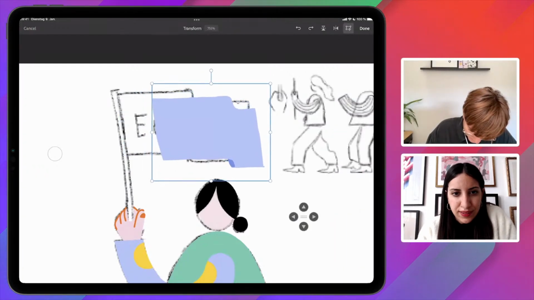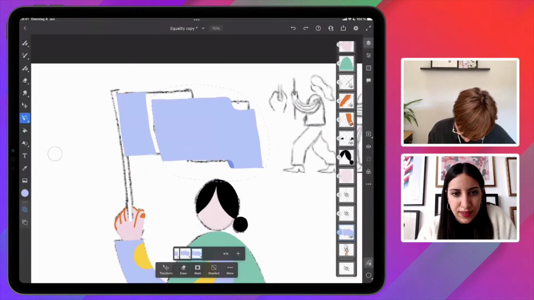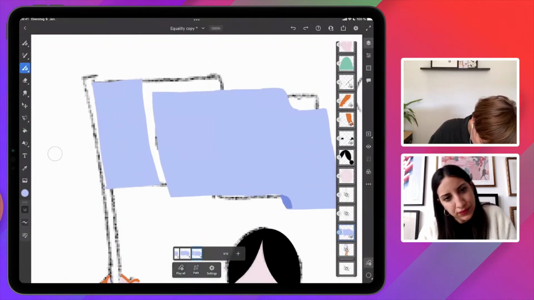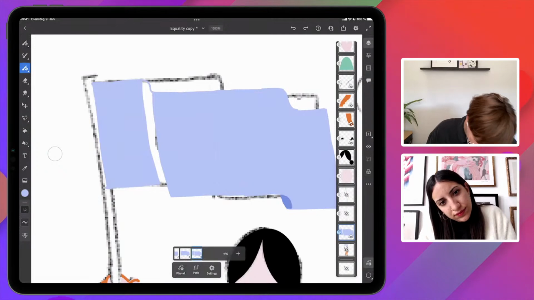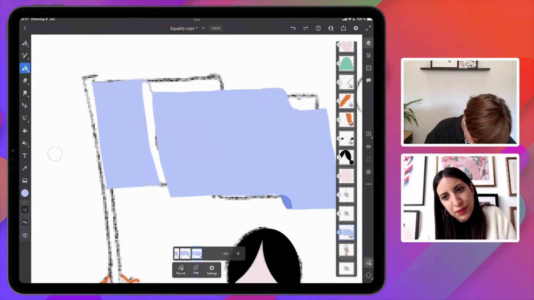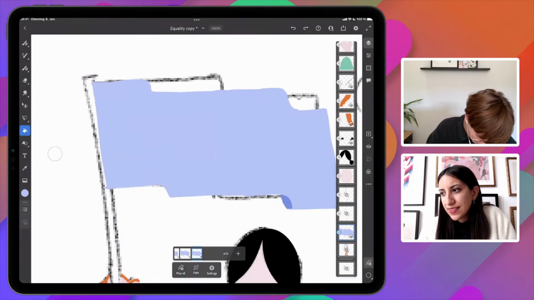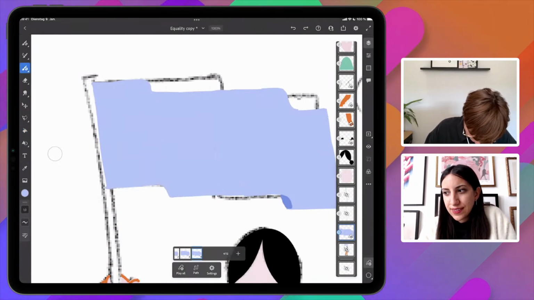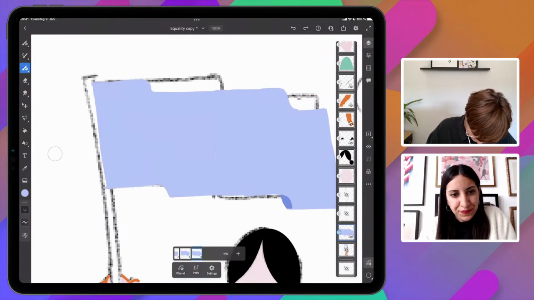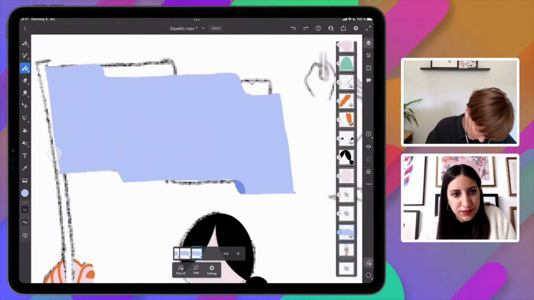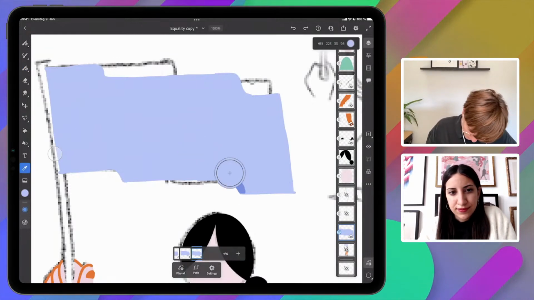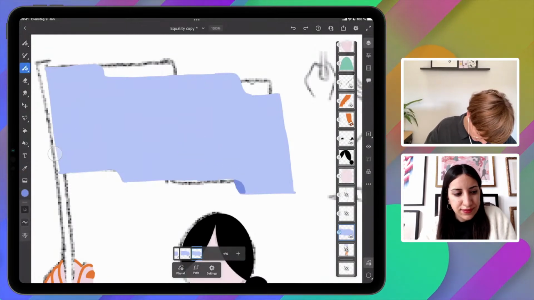And I move this a bit down because now I can create the second curve here. And also the dark blue again.